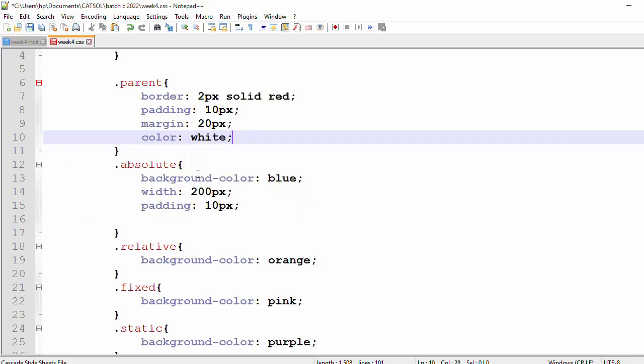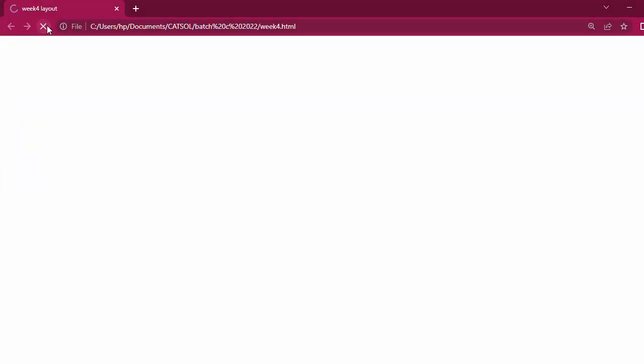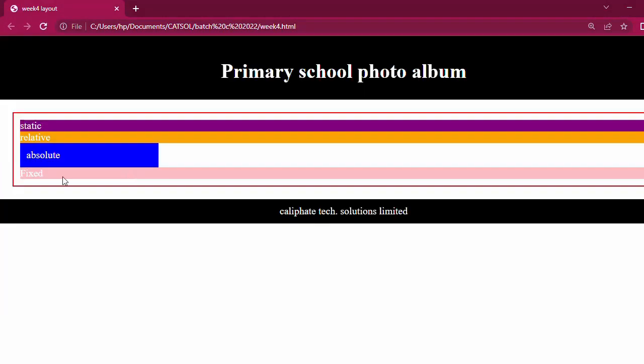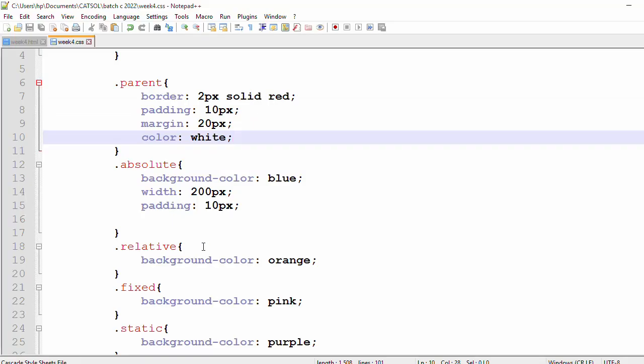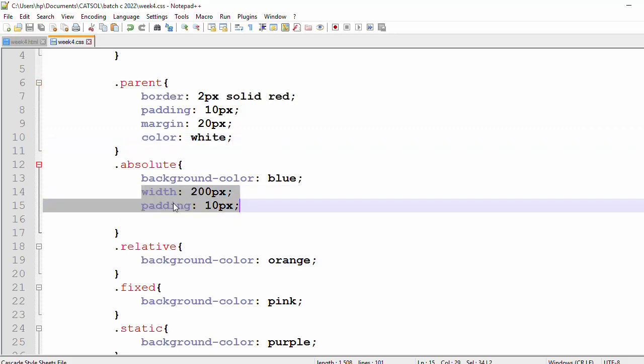So since all of them require the color white, I don't have to go through all of them and apply the color white. That is what I'm thinking. Let me just try and see it. Yes, it works. We apply it once and all of them are affected. Since this one is the parent, when the parent says this is what will happen, everybody in the family must accept it, right? So now margin and padding, I can give it to all of them like that.